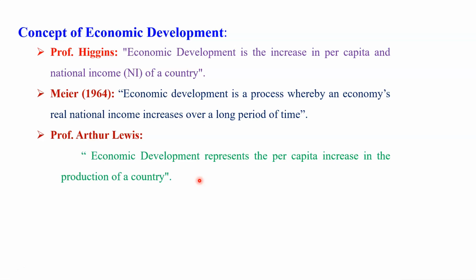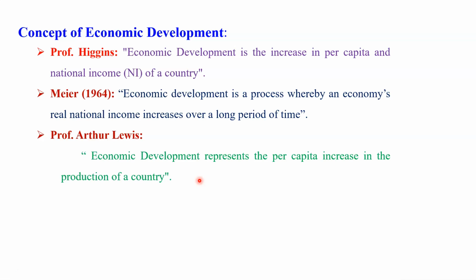That is very important. Because see student, when the per capita income of each and every person is increased in that particular country, it is an indicator that the income of that particular country's people is increased. And you know, when the economic development process happens there, it continues for a long period, then this can be possible. Because it will not be possible within 1 year or maybe within 6 months. For that purpose, we require continuous development.